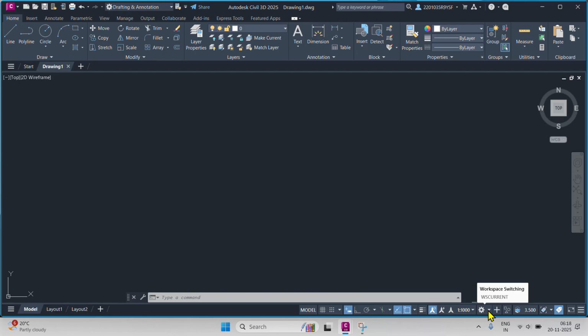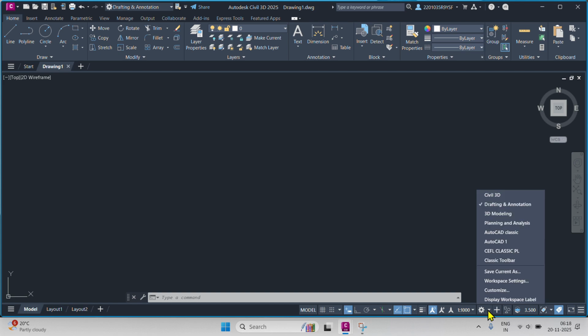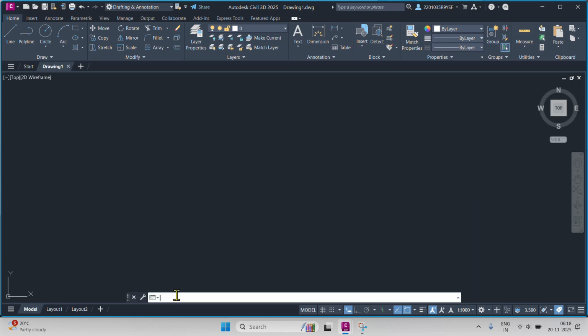Okay, so if you want to delete the classic toolbar that you just created, you can click it here. This is the toolbar you are creating, right? So you write here, you write workspace, then you click enter. Okay, then you will see here there is delete. You click delete, and you write the name of your classic toolbar.